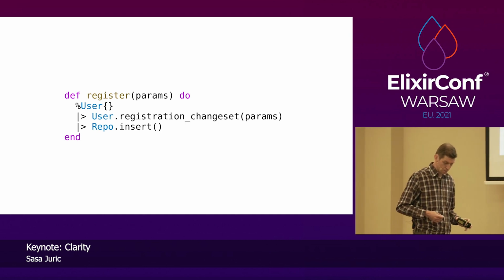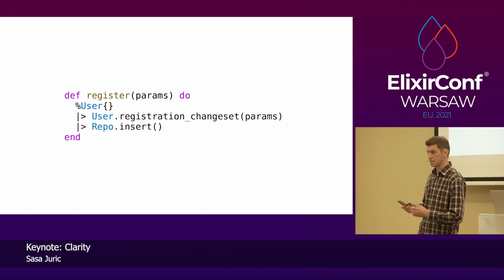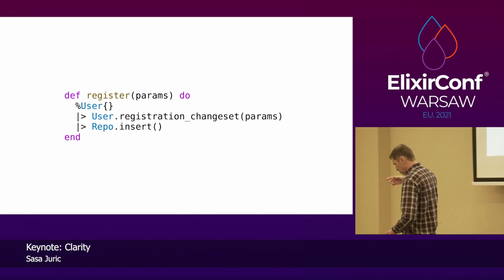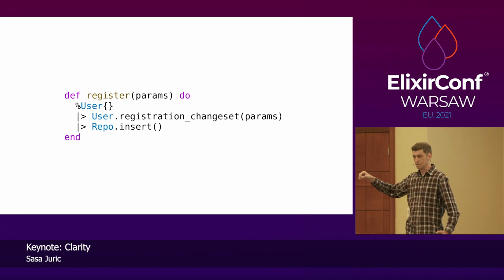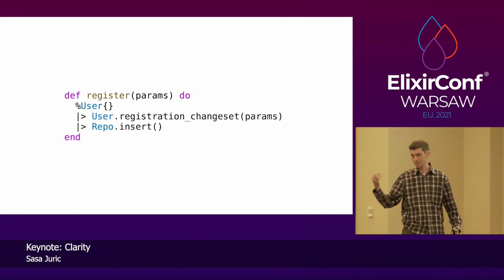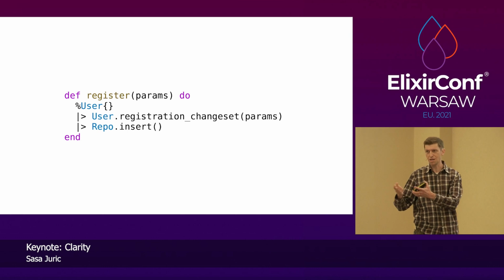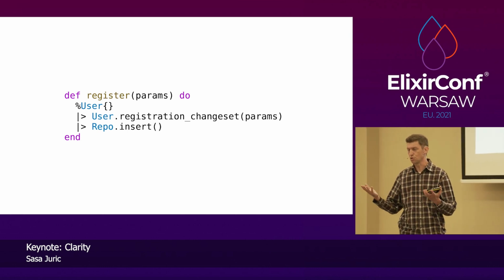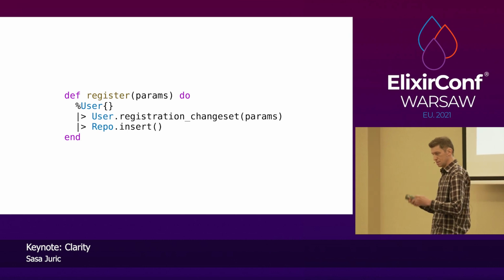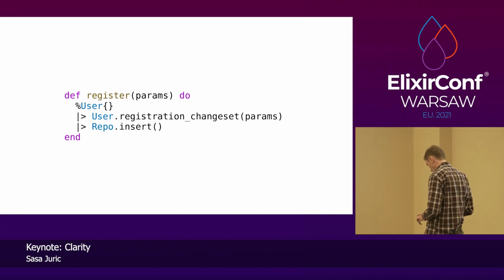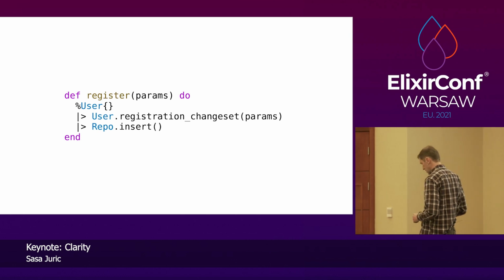Basically, if I were to translate this into more plain English, it would read something like: prepare user for insertion for the purpose of registration, then insert. Right? And so this is a very long, convoluted way of saying insert user, right? This prepare blah, blah, blah means nothing to me. It's just noise. It's not something I can relate to. It actually leaves more questions than it answers. It answers zero questions to me.